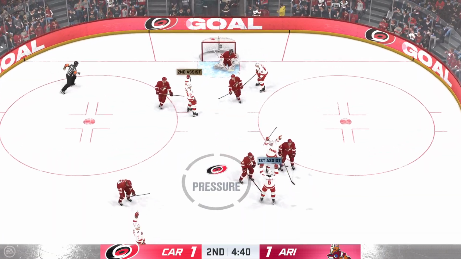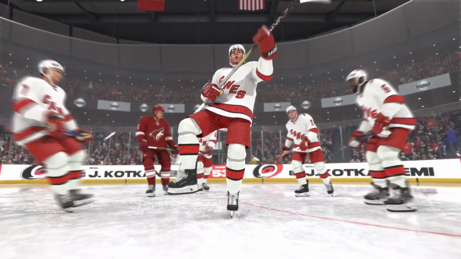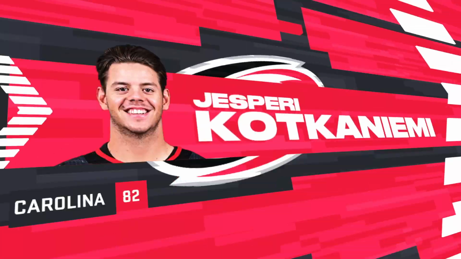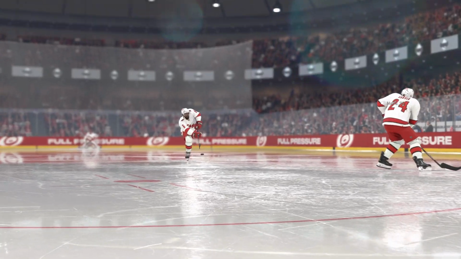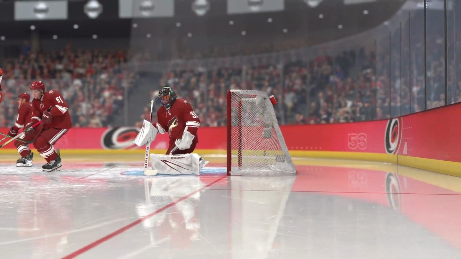Here's a shot. Scores! There it is, the go-ahead goal. And how good does that feel? You can see the selling. The energy is certainly there, and now it's about dictating the pace going forward. Next shift, critically important. Well, this is just a great job to get the hands away from the body and deflect that puck into the net as it changes direction. Goaltender doesn't have a chance.